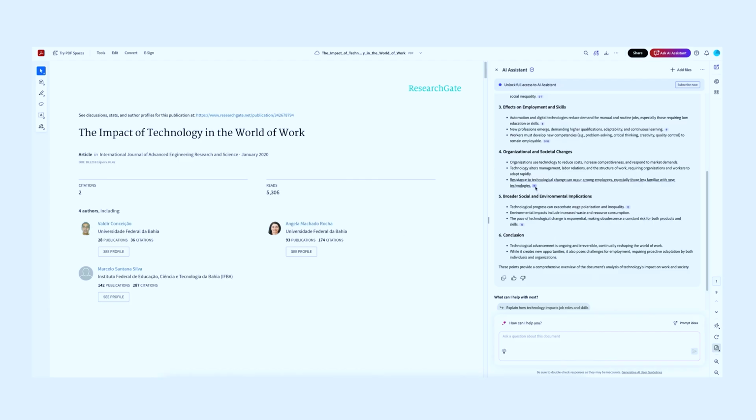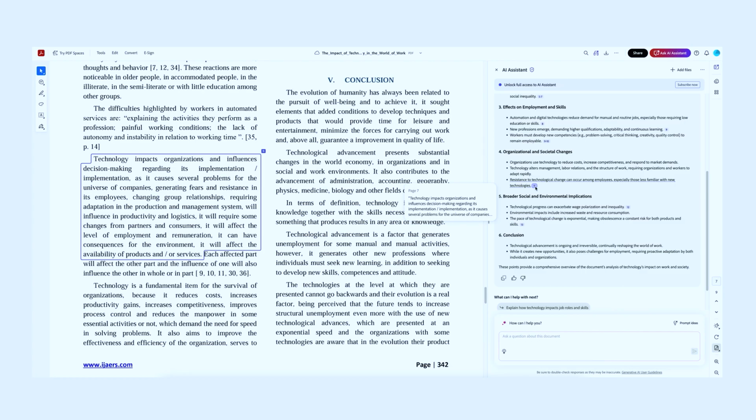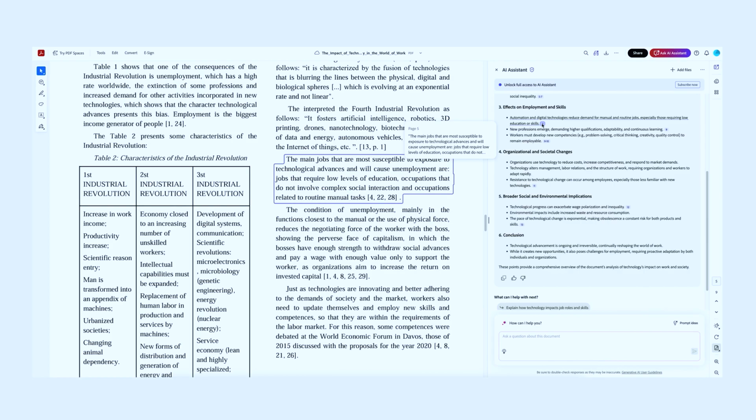Now, these points here are the attributions. What this is doing is linking back to the document so we know exactly where the information has been pulled from. If I click on here, it's going to take us to exactly where in that document it's pulled that information. So all of the information is attributable back to the original source, making it very, very secure. And it's only accessing the documents that we are providing it and not surfing the internet like various other products.